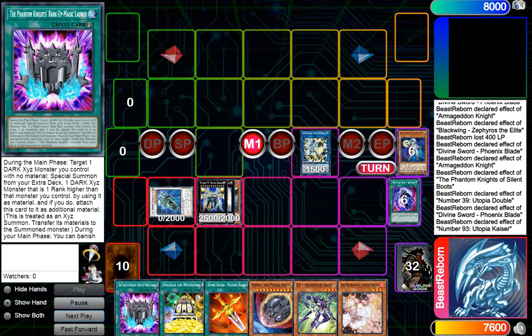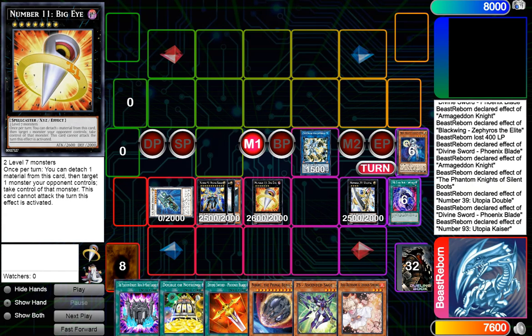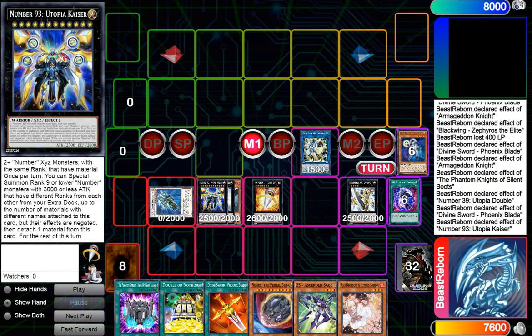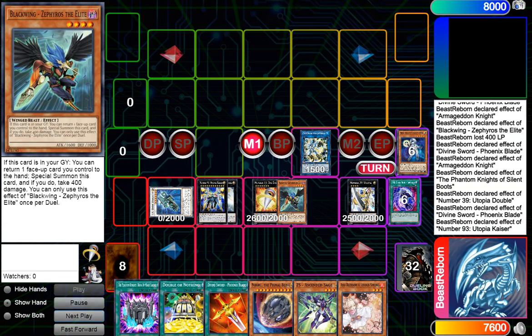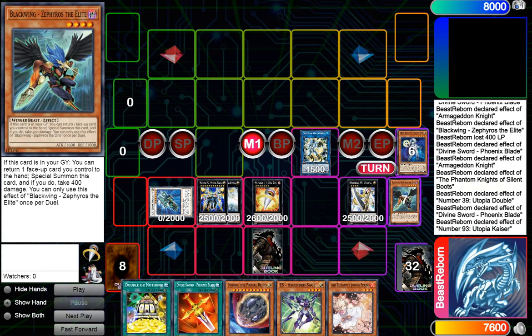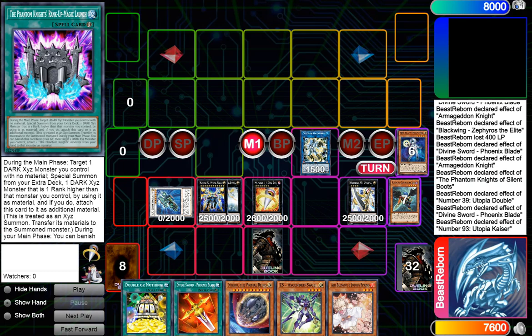Right. From here, we'll activate Kaiser. Kaiser is going to special summon out 2 since it has the effect that it can bring out a number of monsters less than 3,000 attack, up to the number of materials with different names, so that'd be Double and Elite. With this detach of 1, which you do detach afterwards, so keep that in mind. You don't detach before you finish the effect. It's on resolution. From here, we'll just set up the rank-up.